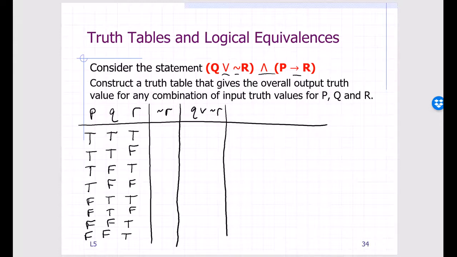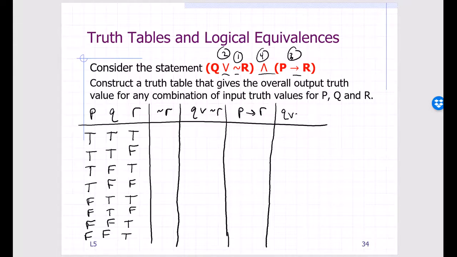So I could do this one first, this one second, inside the parentheses first. So this one third, that's a 3, I promise. So there's a column for P implies R. And then finally, outside the parentheses, we could do the Q or not R column and the P implies R column.